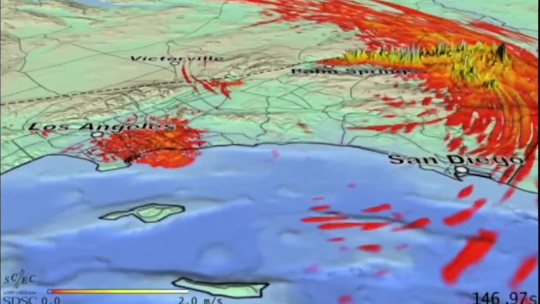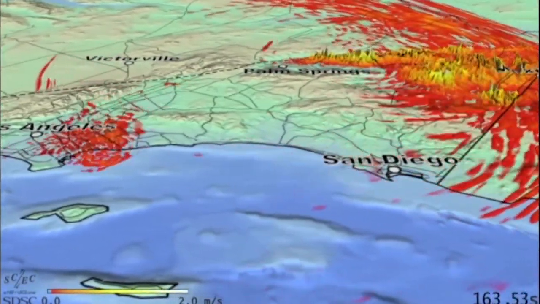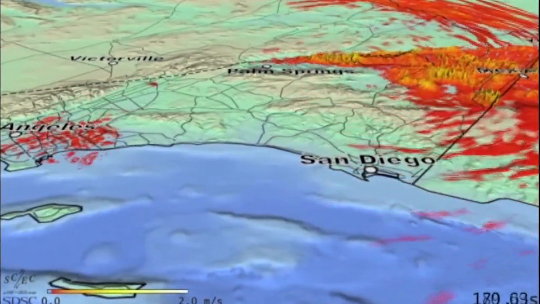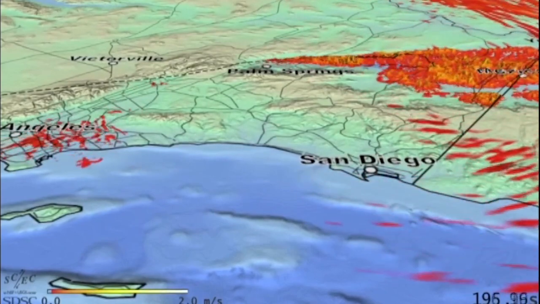And just to get a sense of time, this is 147 seconds, so it's a little bit sped up. But we're talking about this whole movie we saw represents about 3 minutes of shaking. So you get a sense of, first of all, how long it takes just for the earthquake to go from start to finish. It takes a little over 3 minutes here. And even after 3 minutes, you still have some shaking. Even at this point, Los Angeles is still shaking. So it's a very nice example of both doing the science as accurately as possible and also just a really nice visualization.